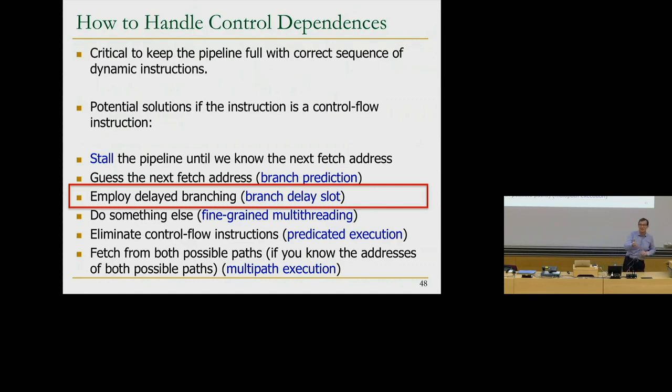Actually, the MIPS architecture that you're implementing has this for the branches as well as the loads. So they have a double terrible idea in their ISA design. But let's take a look at why it's a terrible idea, at least within this context. It may sound like a good idea, but if you actually are thinking about the future, it turns out to be a terrible idea. Okay, so the idea is very simple.